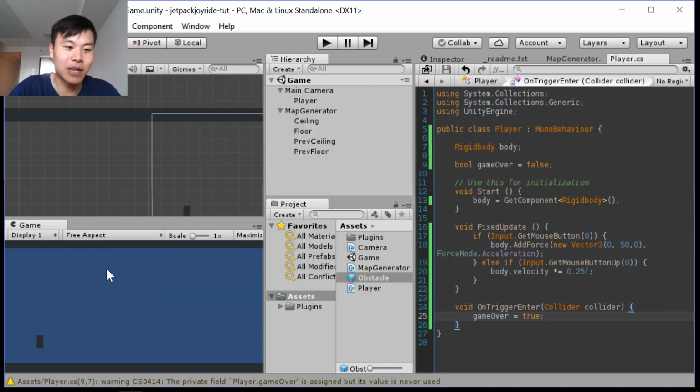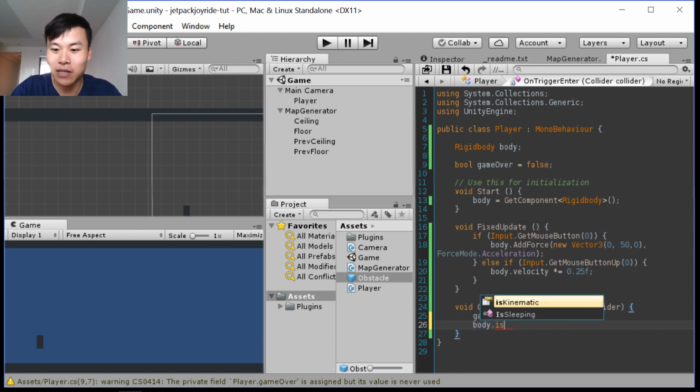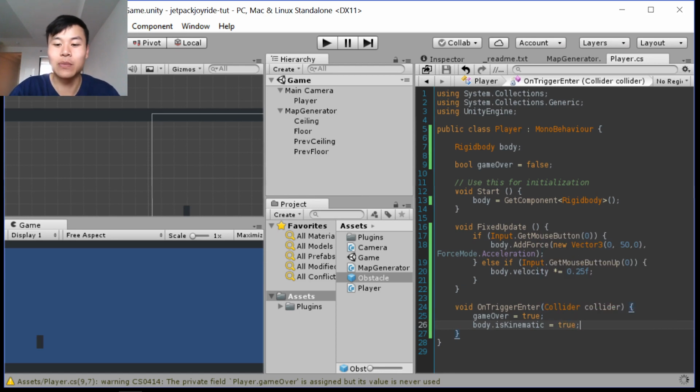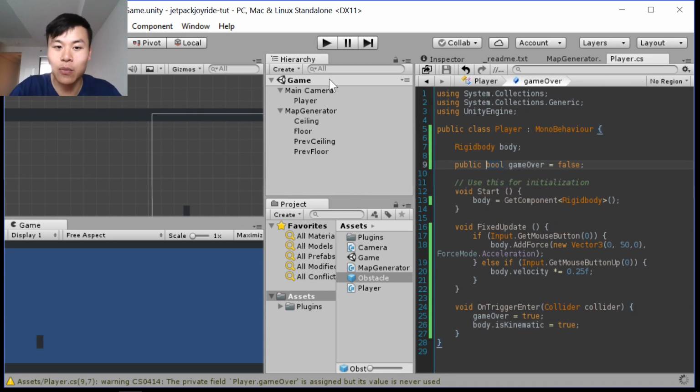That's complicated to implement, so how about instead we just freeze him? We freeze our guy by doing isKinematic equals true, and that means we don't want it to respond to forces anymore. The other thing we want to do is stop the camera from moving.